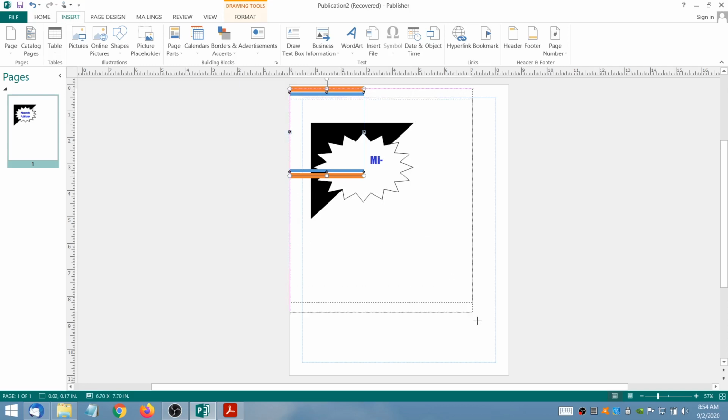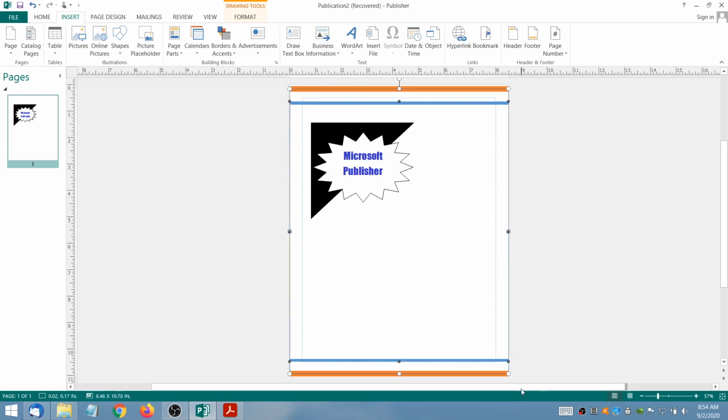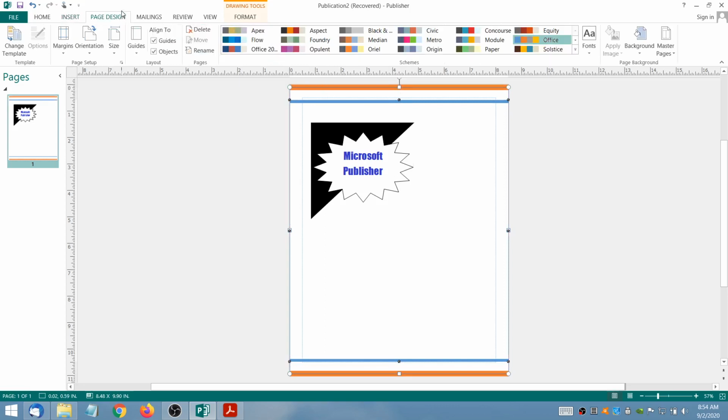And I'm going to resize it like I would a picture. There we go. It's not the same colors though, and this is where the concept of color schemes comes in. So I'm going to go to the Page Design tab, and I'm going to choose one of these color schemes.